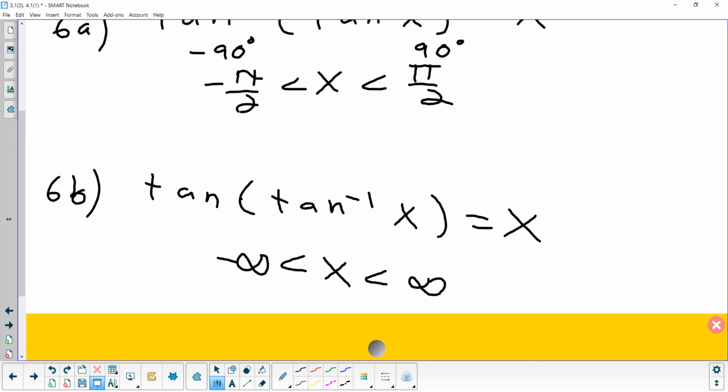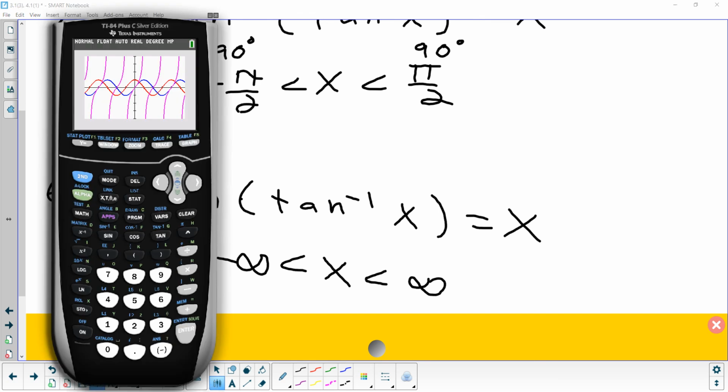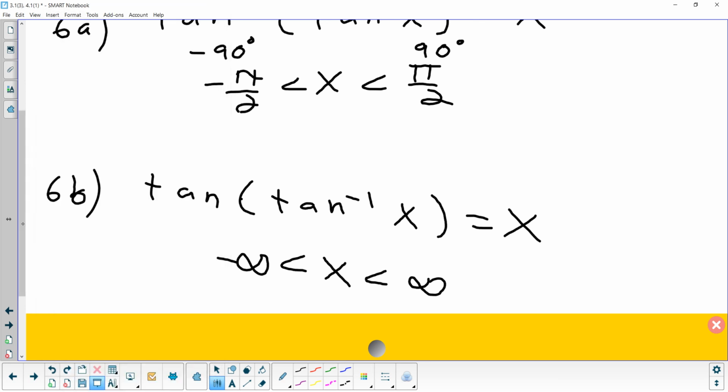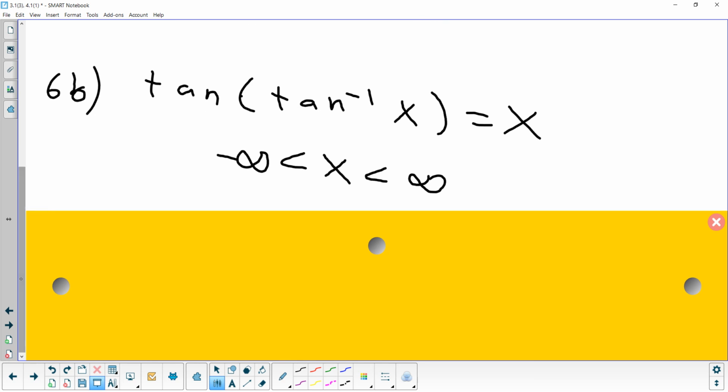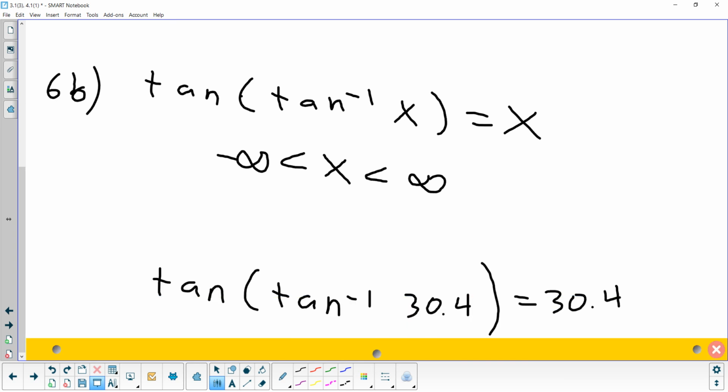You can have a number as big as you want or as small as you want, and formula 6b always works. Now that's not a graph that we study in this class, the tangent one. We only study the sine and the cosine. But every now and then it helps me to put it up there because if there's something simple I can show you about it, it connects with this. All right.